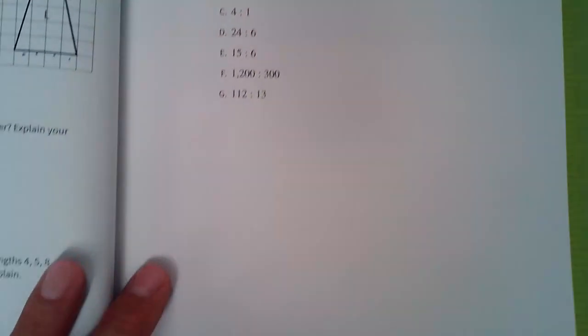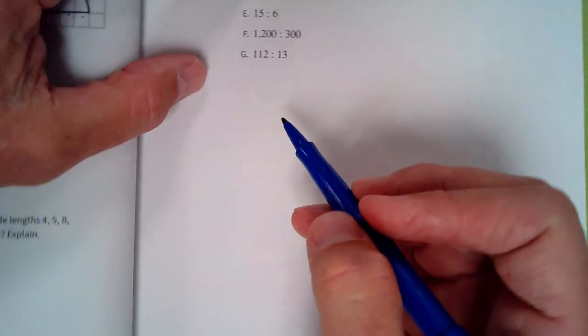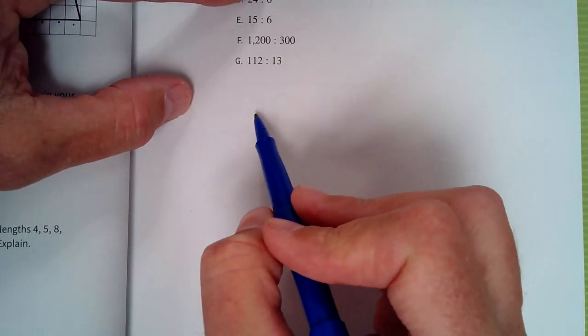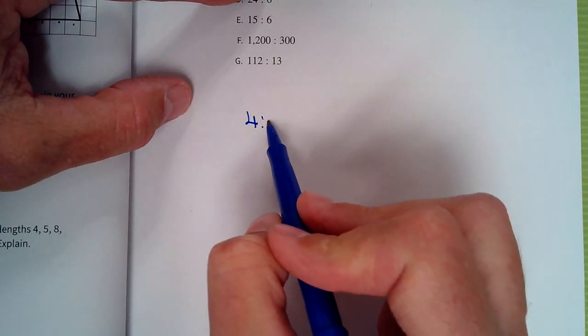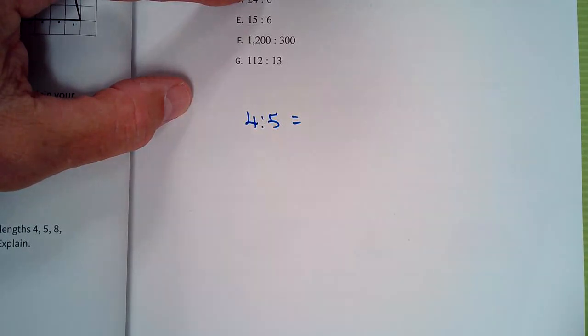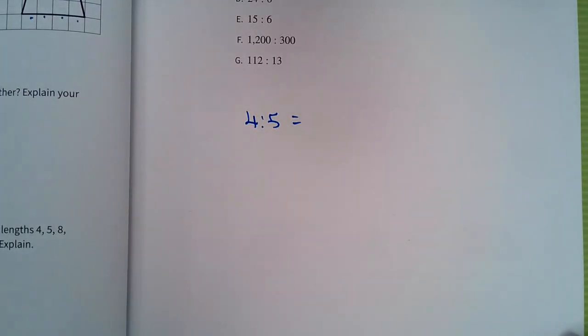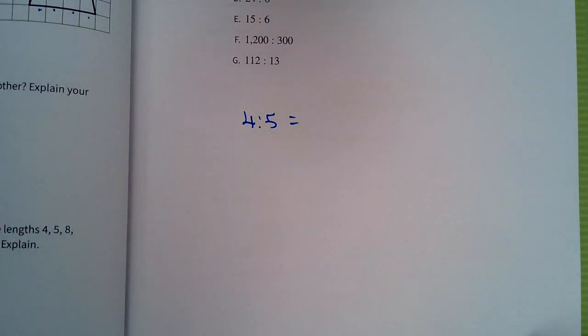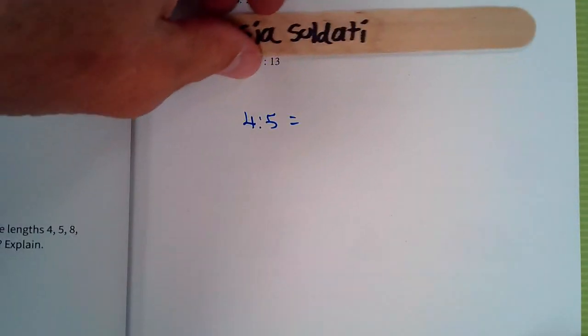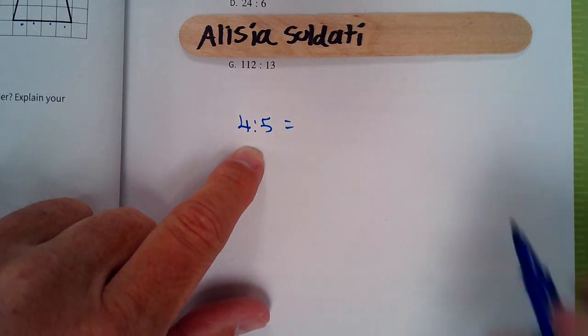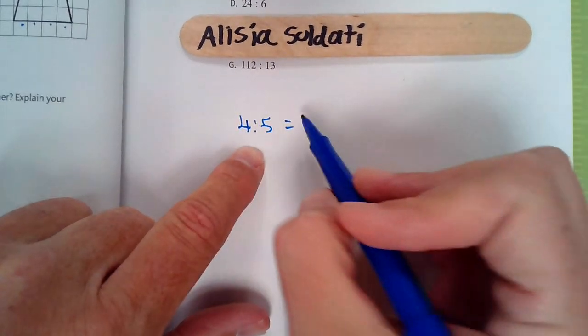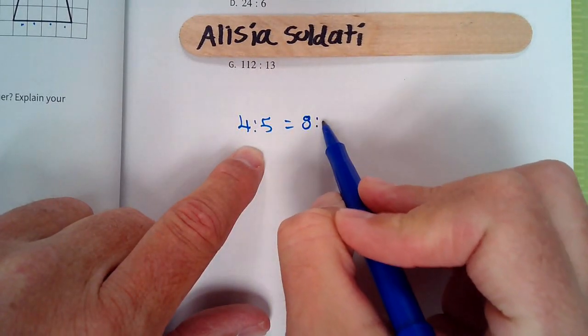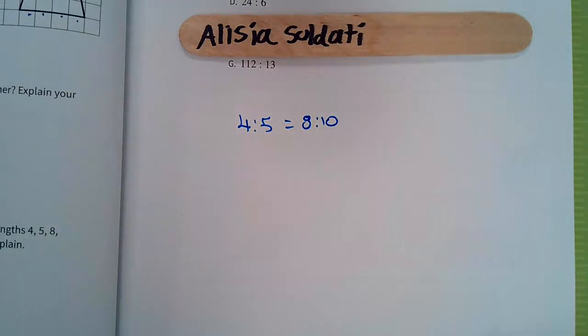Now, we talked about ratios briefly last week, but let's just do it again. So this is a ratio, 4 to 5. What would be an equivalent ratio? Let me pull a stick here for some points. An equivalent ratio. Miss Soldati, can you give me an equivalent ratio of 4 to 5? 8 to 10. Yeah, 8 to 10. All she did is double it. Nicely done. Put up 10 points.